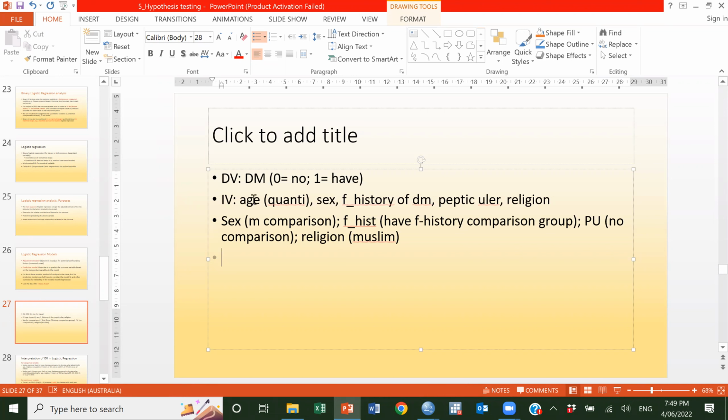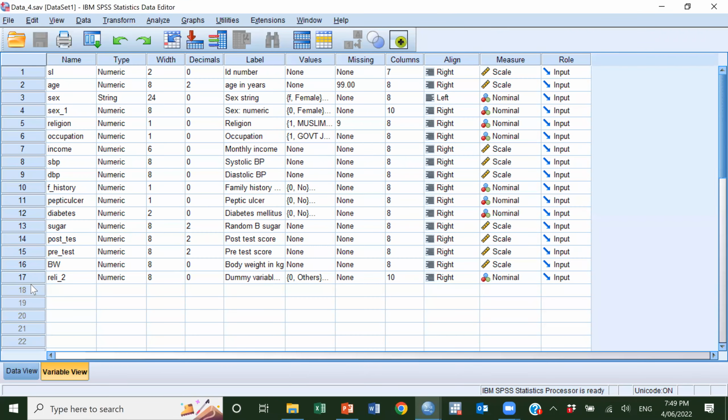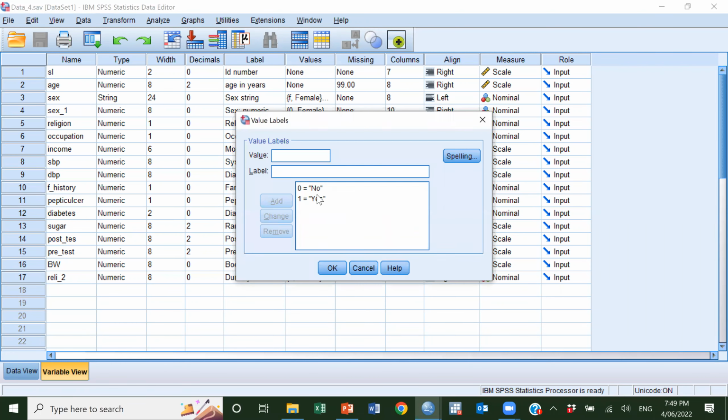For age, since it is a quantitative variable, we don't need to decide it like this because it's a continuous variable. Now let us see how to do the analysis. Our dependent variable is diabetes, and it is already coded as 0 means no, 1 is yes.